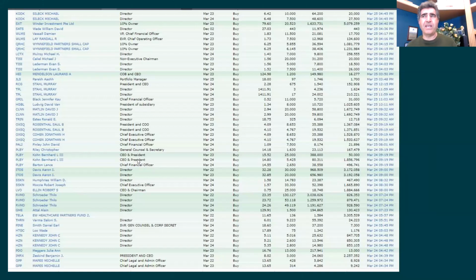One of the things I have to say, though: it happens in smaller companies that the CEO, the president, the chief, and the chairman of the board are all the same. It gives me a little hesitation, because, as I mentioned, it almost becomes an empire. I like to have these checks and balances, so I'd rather have the CEO and president be separate, but it happens sometimes because of need. It's not a negative, but I'd like to have it separated if possible. But again, I look for chief financial officers, if I can, to see if they've been active in owning their own shares.